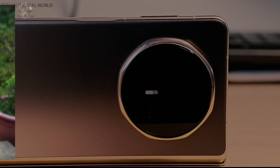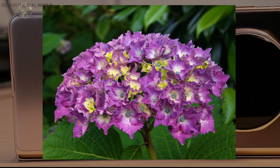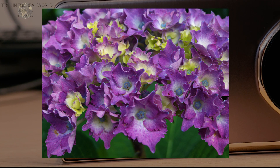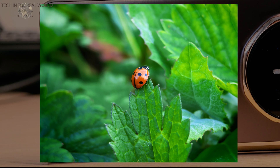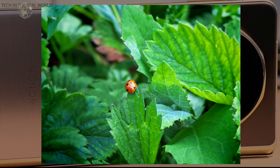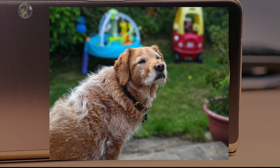I think this year is the most exciting year for foldables yet. Now, looking at the cameras more closely — it's actually a 64 megapixel periscope telephoto, not 50. They've added extra megapixels to enhance the digital zoom, up to 20 or 30 times, and the digital zoom works quite well. The cameras look good overall. I think it's an improvement over the V3 and over the Z Fold 6, and the cameras are up there with the best foldables. So far the Honor is taking the crown for the best foldable camera I've seen.